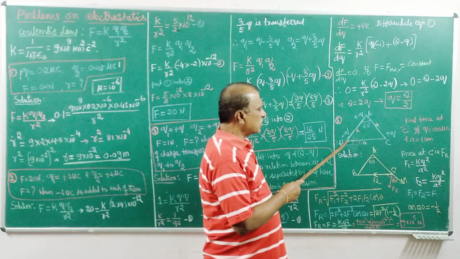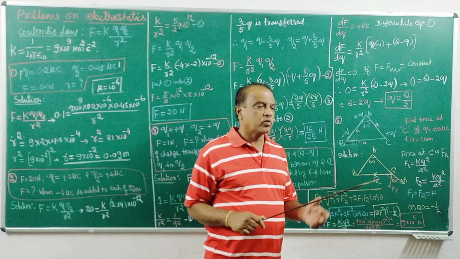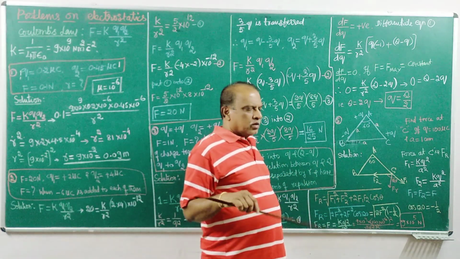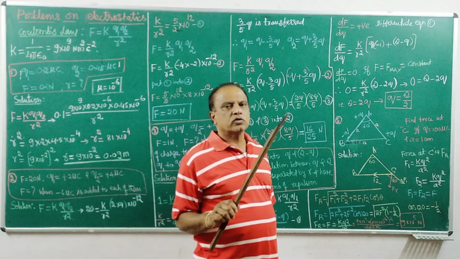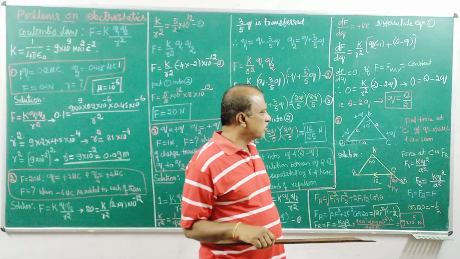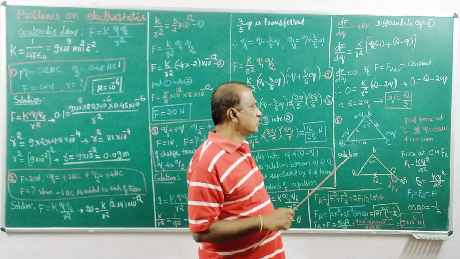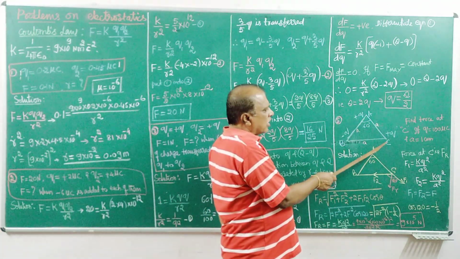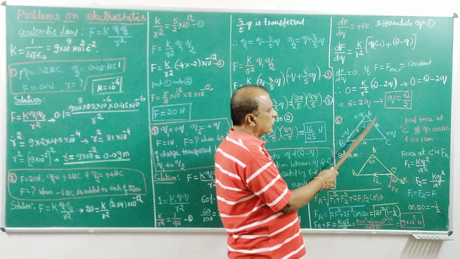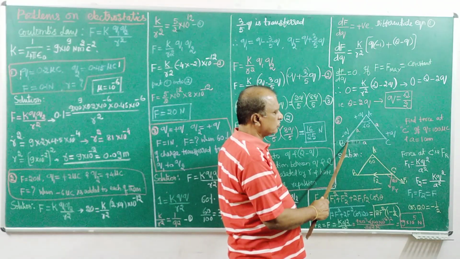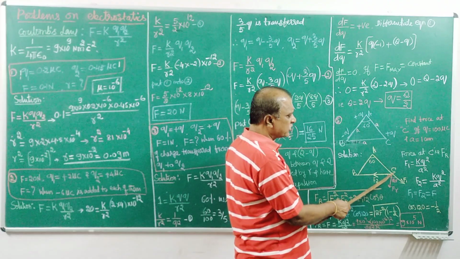Here there are totally three charges in the space, so we will take the principle of superposition. We call the principle of superposition that the net force at any point, if there are multiple charges, is the vector sum of all the forces. That is, at this point there are two electrostatic forces, one due to this charge and one due to this charge. Let us write what the force experienced at this point is.